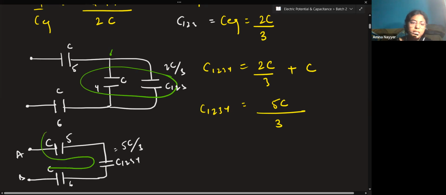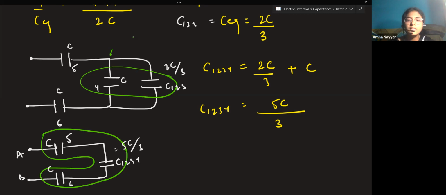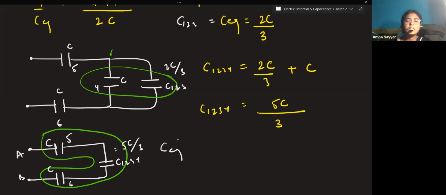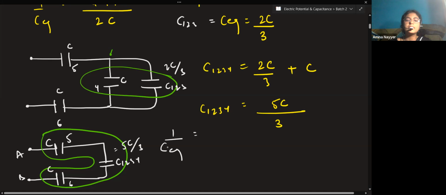So all these three are connected in series. Correct, Fatma. All these are connected in series. See, this is a single wire where 3 capacitors have been attached. So voltage will keep on dividing. The single charge will run across them. So now the equivalent of the whole combination: these are connected in series. So 1 by C equivalent will be 1 by C5 plus 1 by C6 plus 1 by C1, 2, 3, 4.